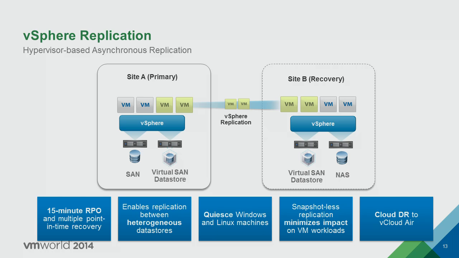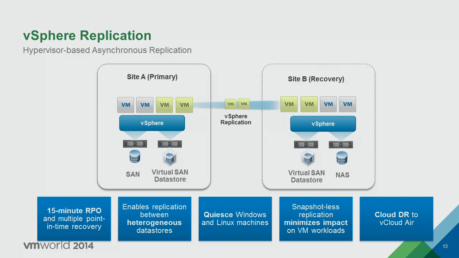This also supports, because of where this product sits in the hypervisor, replication between any type of data store. So whether you've got SAN deployed, NAS, vSAN even, you can replicate to and from heterogeneously. So from vSAN to non-vSAN, from SAN to NAS, it doesn't really matter because of where we sit in the stack in terms of replication. Basically, we're moving the blocks before they even hit storage.